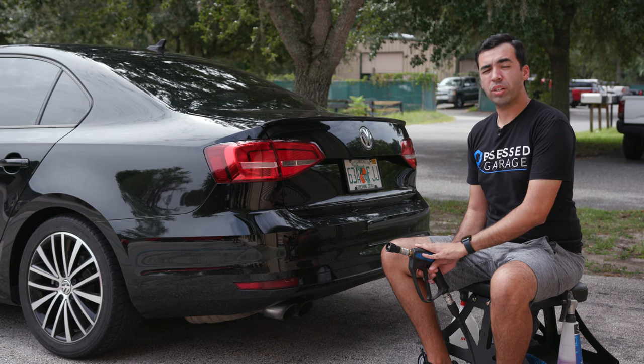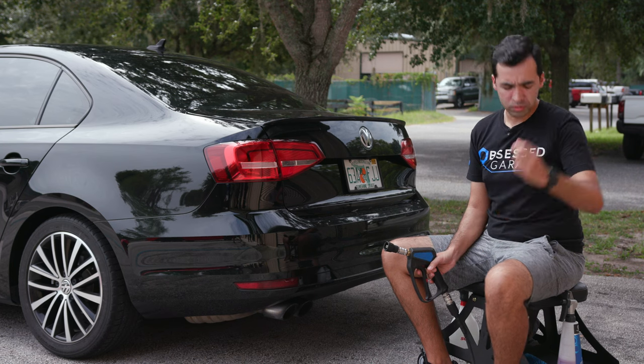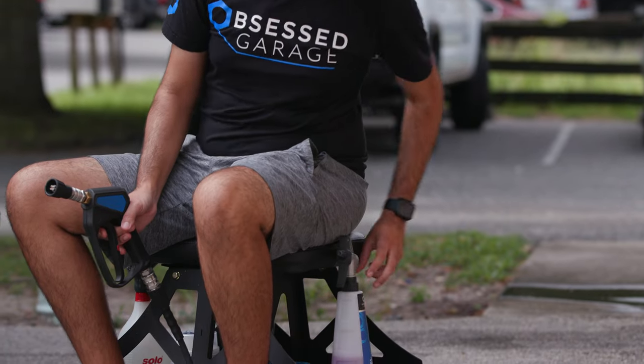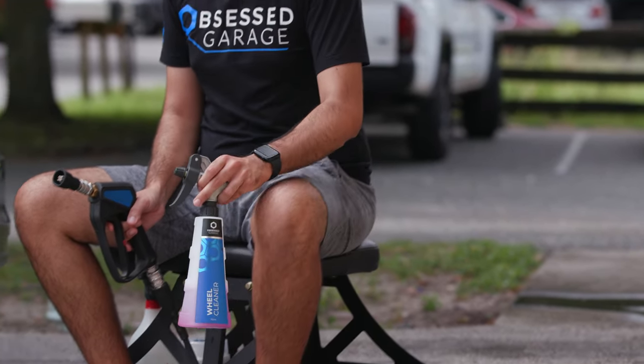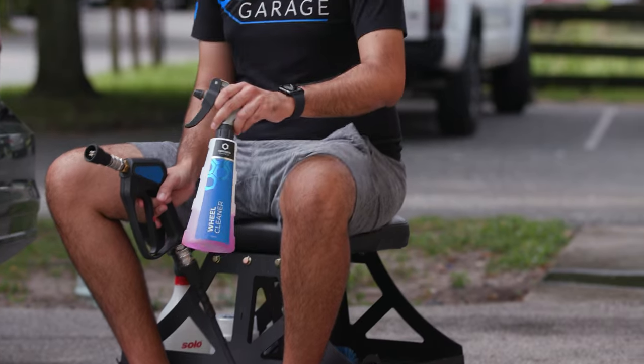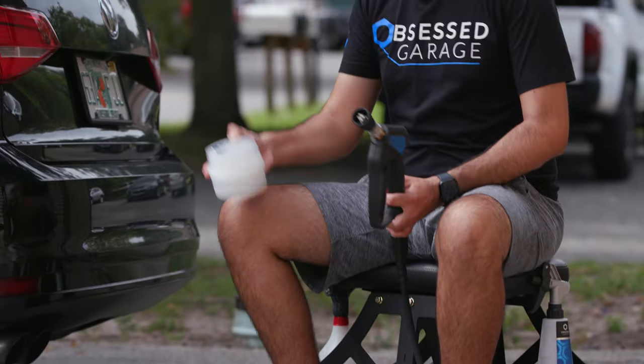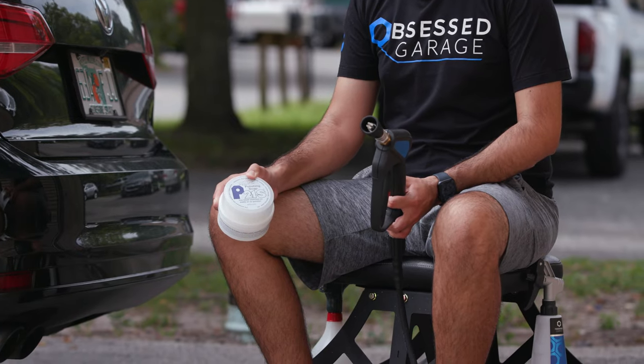You'll need a pressure washer. If you don't have one, you can also use a garden hose. A brush of your choice. In this case, a wheel cleaner, Brake Buster. And of course, our product, the P21S.